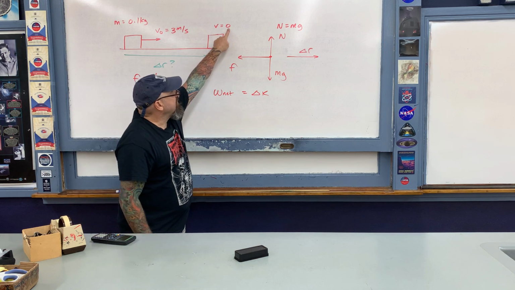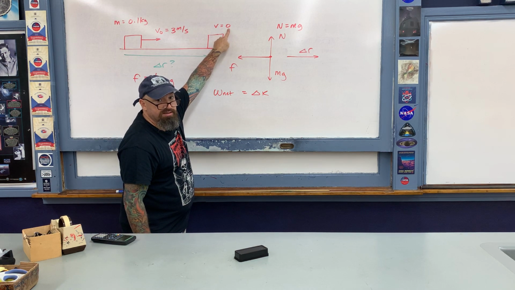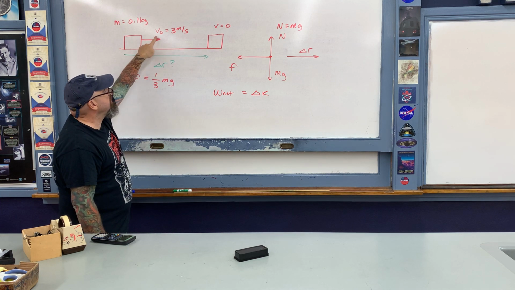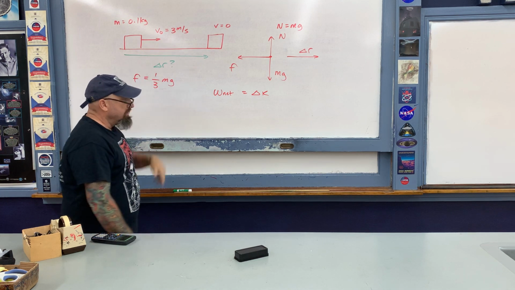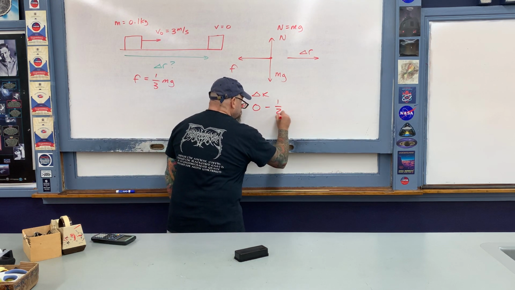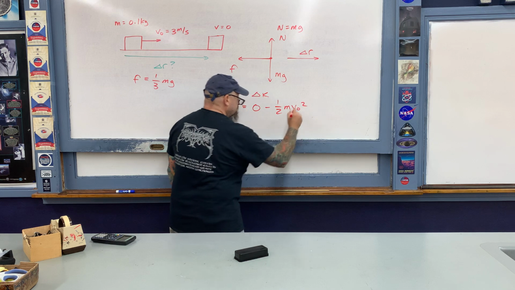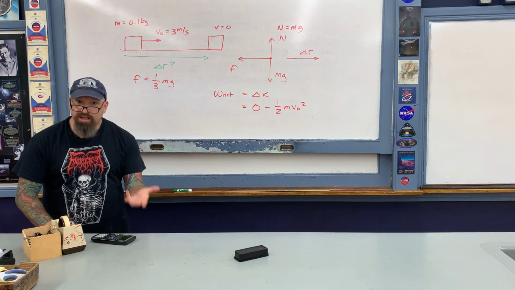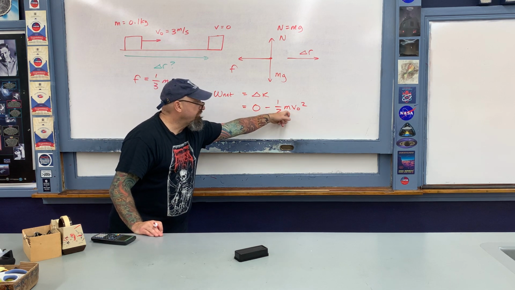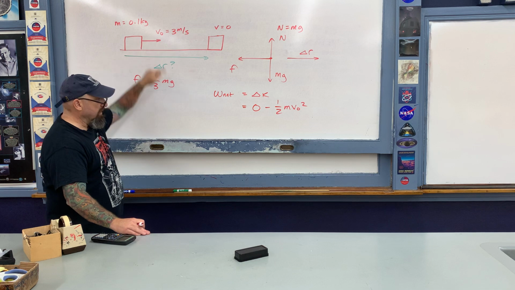It's the final value of kinetic energy, in this case that's going to be 0, minus the initial value of the kinetic energy, where the speed is v0. So we write then the right-hand side of the expression as the final minus initial kinetic energy, like so. Notice the negative sign there, because the final value of the kinetic energy is 0, the eraser ends up at rest, and the initial value depends upon the speed v0.